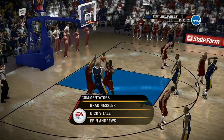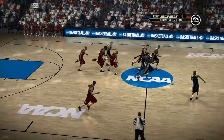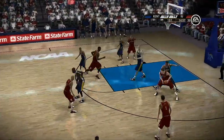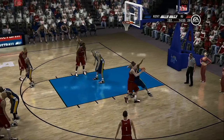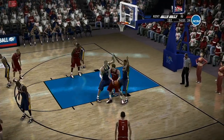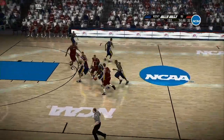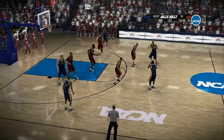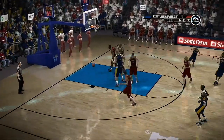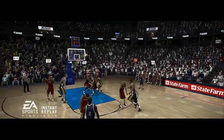I want to thank you for joining us tonight with Dick Vitale and Aaron Andrews — I'm Brad Nessler. Here's the offensive drop step in the low block, but better defense. The defense doesn't allow him to get to the baseline. He stole the ball — great pressure there. Fantastic ball pressure. The pressure got to the ball handler and he lost it. Gets the ball and now faces his man down on the low block — very impressive player once he got up in the face-up position in the post.